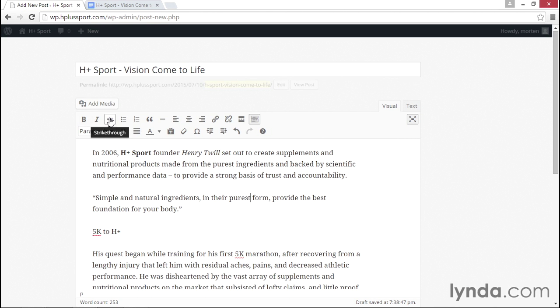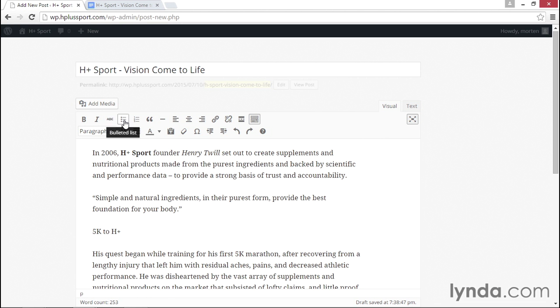If you write an article or a page or anything else, and later on you want to change something that was in it, but you don't want that change to disappear, you can highlight whatever you want to change. Let's say I want to change this last part here, and then click strike through, and then the text will show up with a line through it telling people this is what used to be there, but now there's something else.